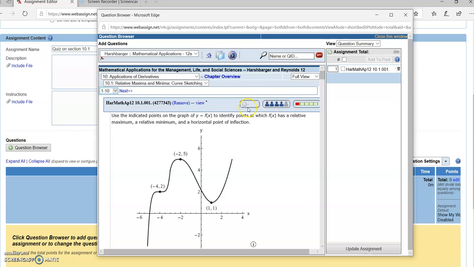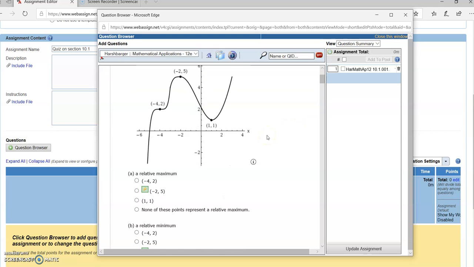If by accident I add the wrong question, I can click the trash can here and it'll remove it. By the way, some cool facts. If they kept time, they'll tell you how long typically a student takes it. This, if we just hover over it, will tell me how many students on WebAssign have attempted it. So far, over 6,000 students. And more importantly, how many get it wrong on the first try. Since only 17% get it wrong on the first try, I know it's a relatively easy question. The longer the red bar, the harder the question is on the first try. So understand that when you're doing a quiz.